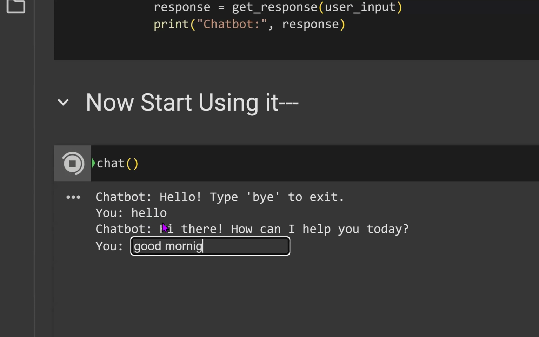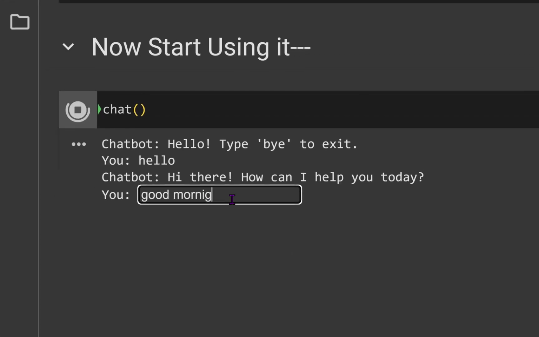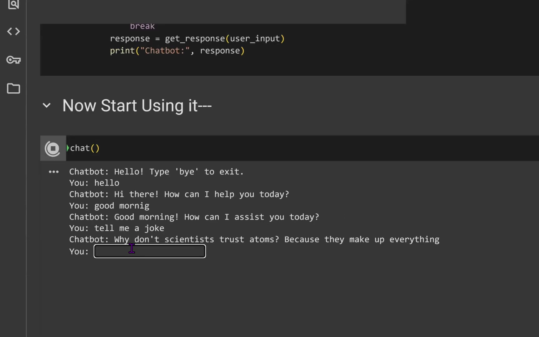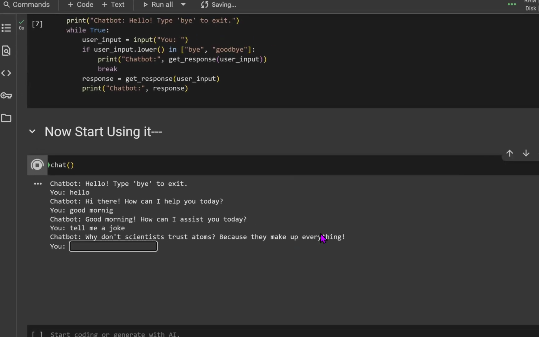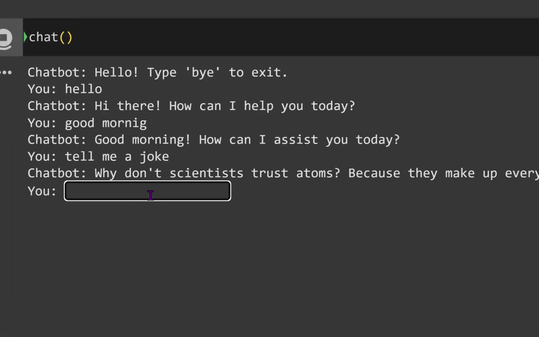See, I'm writing good morning with one N missing. Still, it is able to recognize, right? This kind of advanced capability we need. Tell me a joke. "Why do data scientists trust atoms? Because they make up everything."